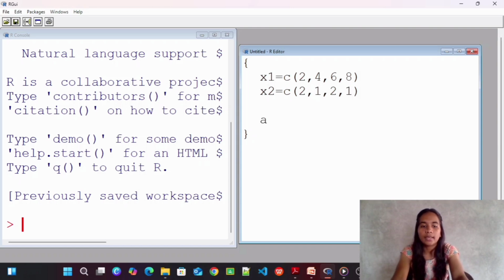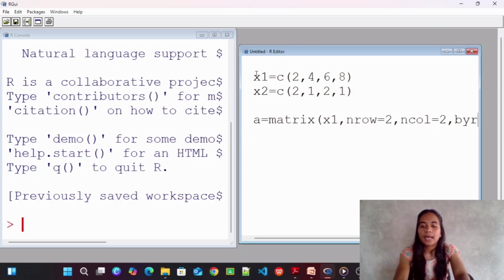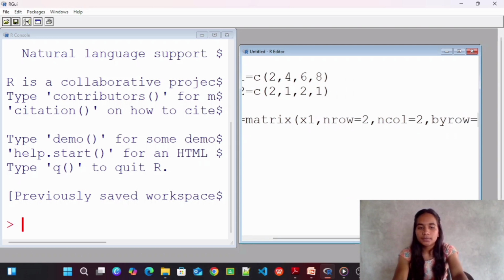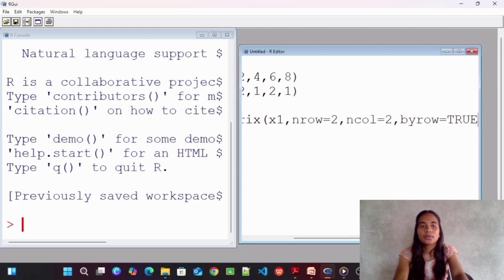Now let's give these vectors as input for the matrix. For that I will create the A matrix with the matrix function, and here I will give first x1, and let's give the attribute nrow, meaning the number of rows is equal to 2, and the number of columns is equal to 2, and let's give byrow equals TRUE.